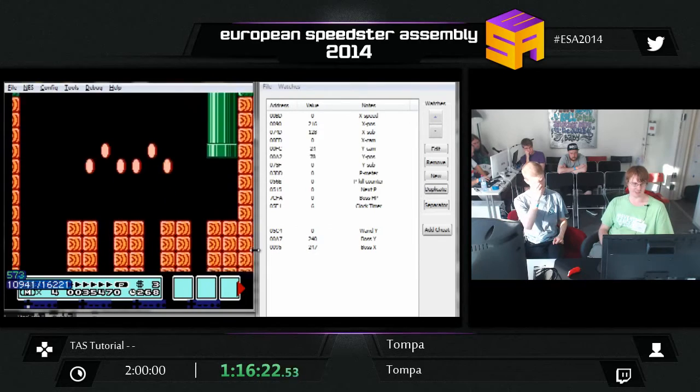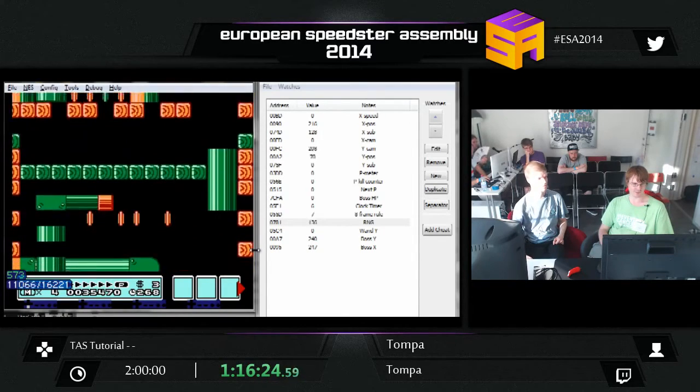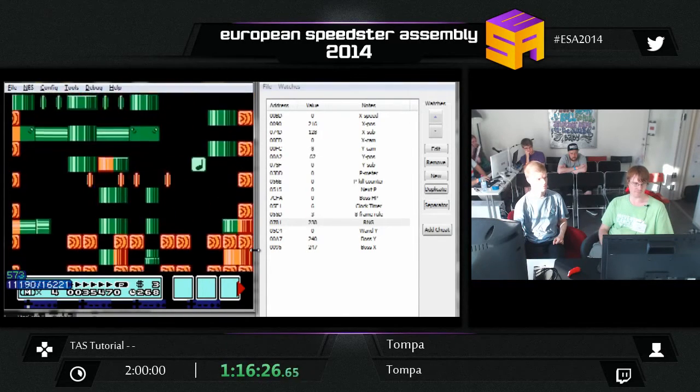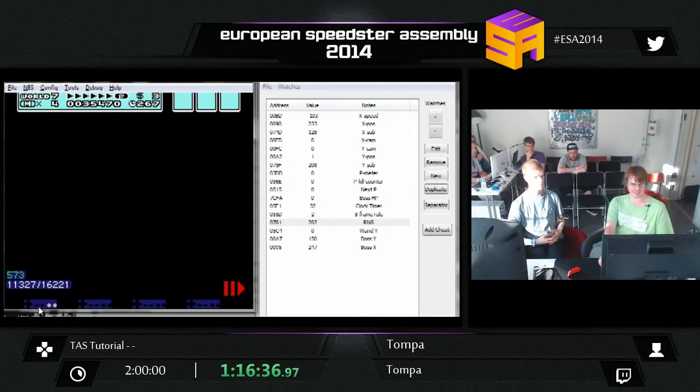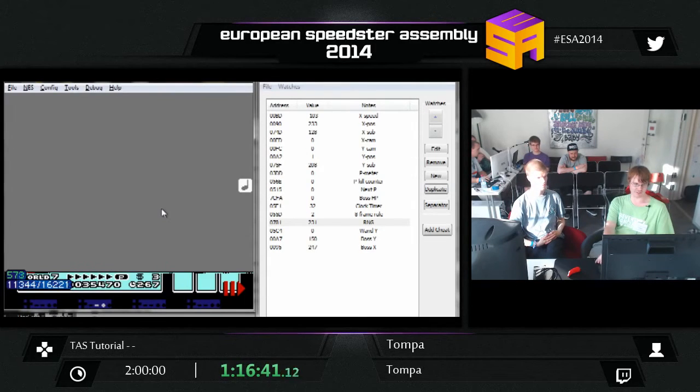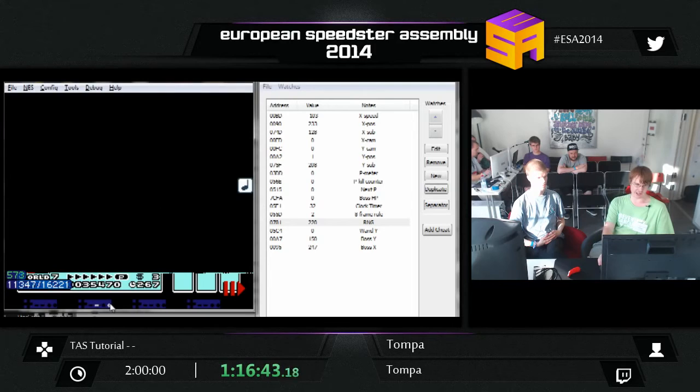I've got to pause quickly when it's down here to show what he is doing. Right now, he's making a lot of different inputs here. He is currently programming the game to do something else. So each frame is doing something different, also with the second controller. So let's see what happens.